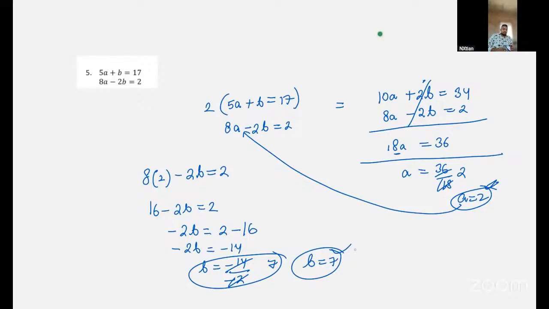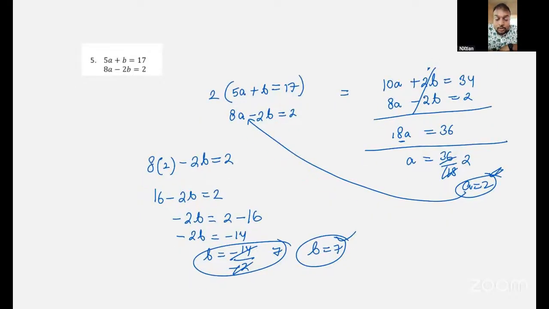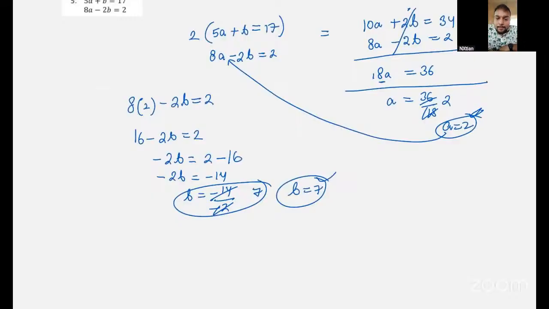Got it? Yes, I got it, sir. So Obed, how did you get the answer as 0b? I did it wrongly, sir. So you understood your mistake, or you didn't understand the concept? I understood, sir. Sure? Yes, sir. David and Agatha, do you have any doubt, beta? Please ask me if you have any doubt.